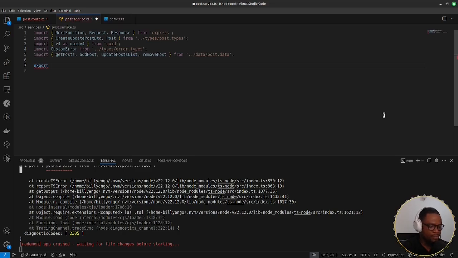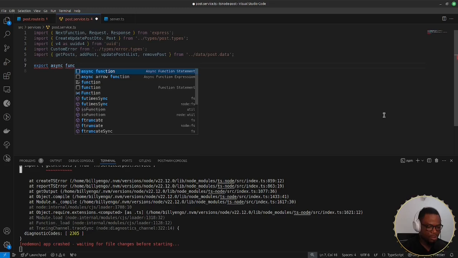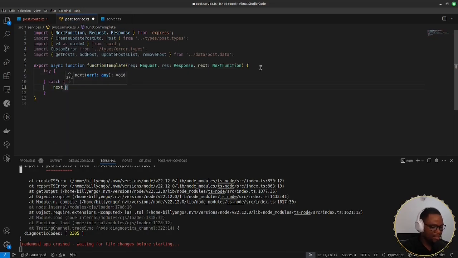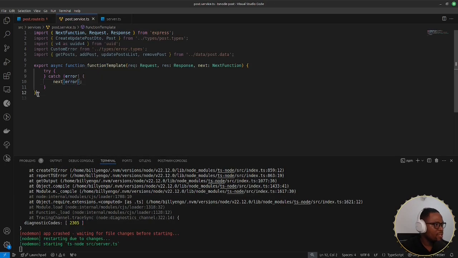So export async function, and then we'll call this function template, and it's obviously going to receive the three magic objects of request, response, and next. And then our template will basically be a try, catch, and then we're going to have a next with the error, right? So this is going to be our template.